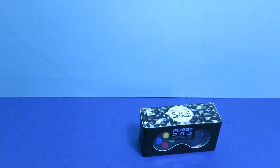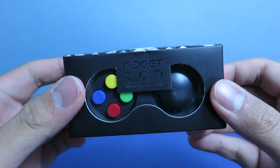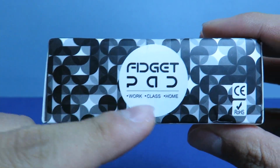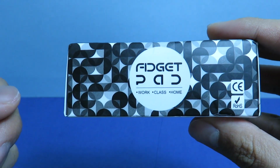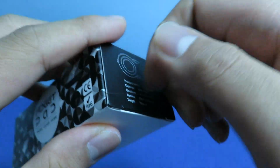And what is that? Ignore the beeping sounds. What is this? The Fidget Pad. Work Class Home. This is the Fidget Pad. It says Work Class Home inside a little circle, surrounded by a nice monochrome color scheme pattern. It's kind of interesting. Oh, you've got some hair.